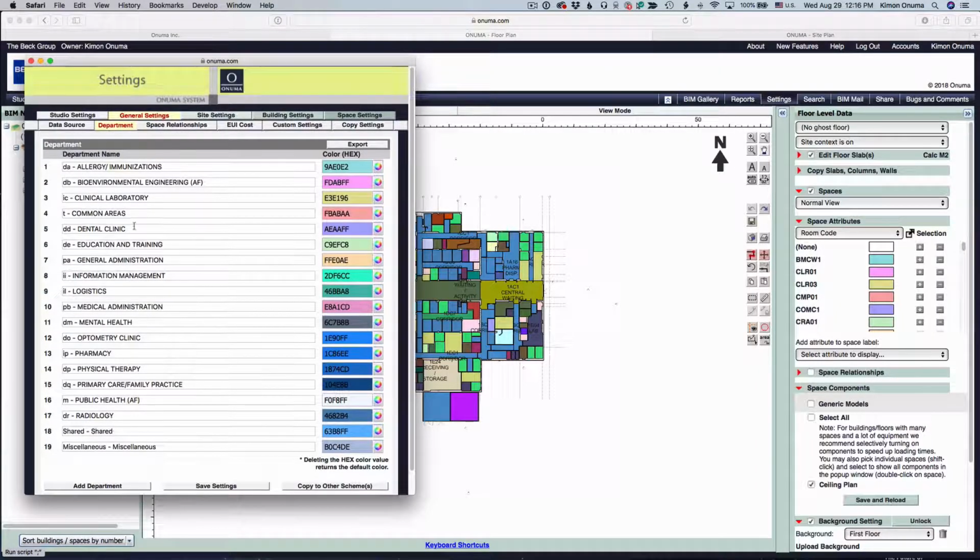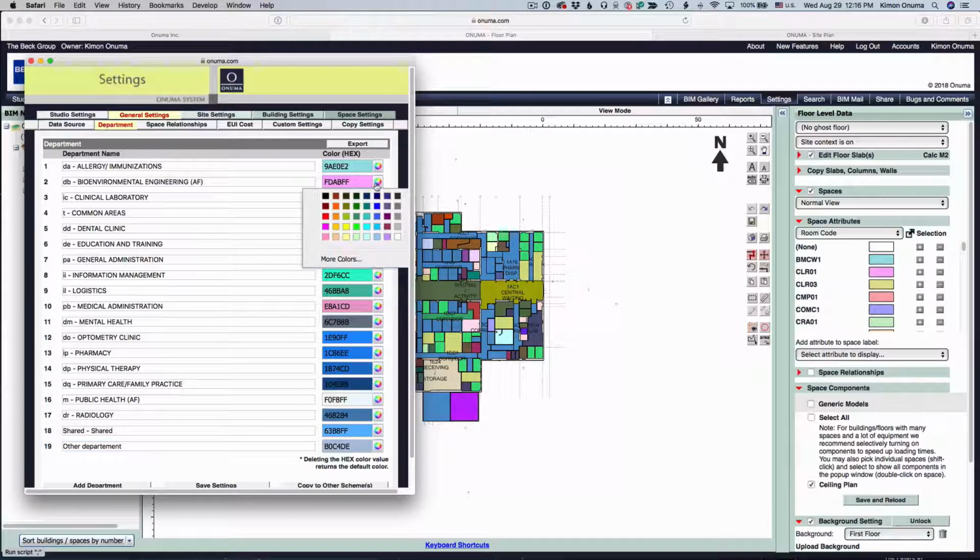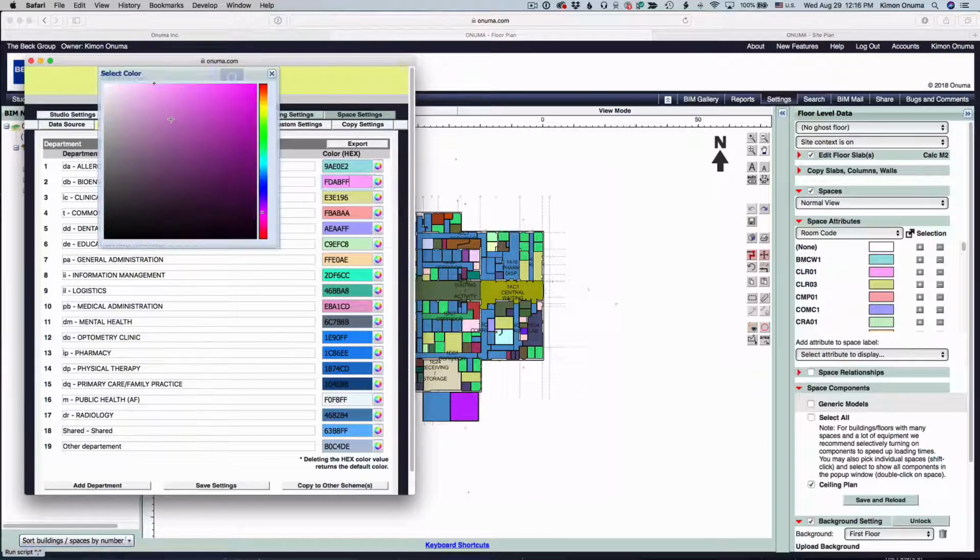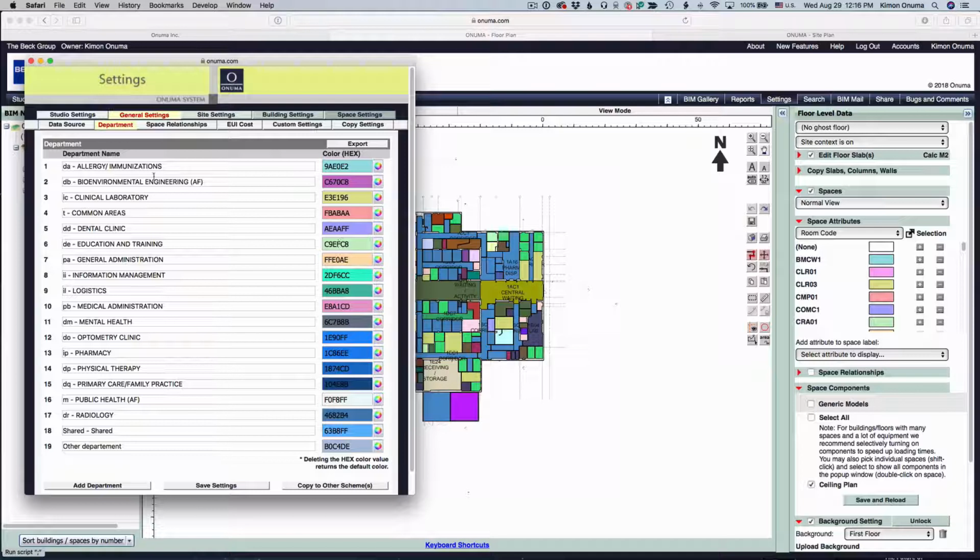These can be manually entered in here or edited right here as well too. And that would start showing up in the floor plans and anywhere else there's a report. You can also select a different color. So for example, this pink here, you can select from the matrix here or just go into a full color wheel and change the coloring of that department.